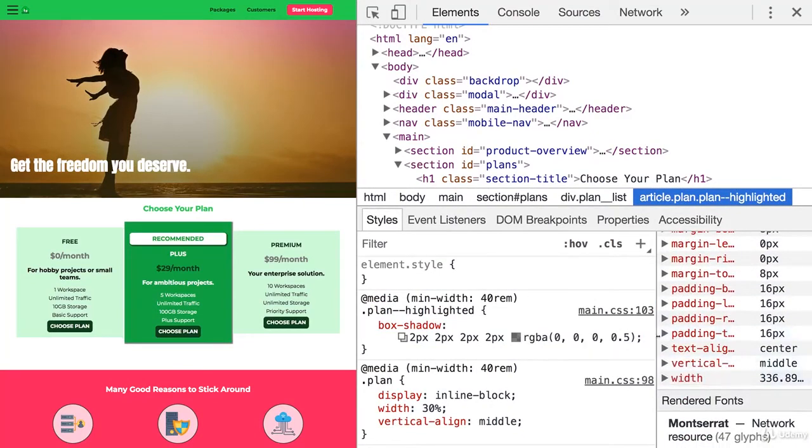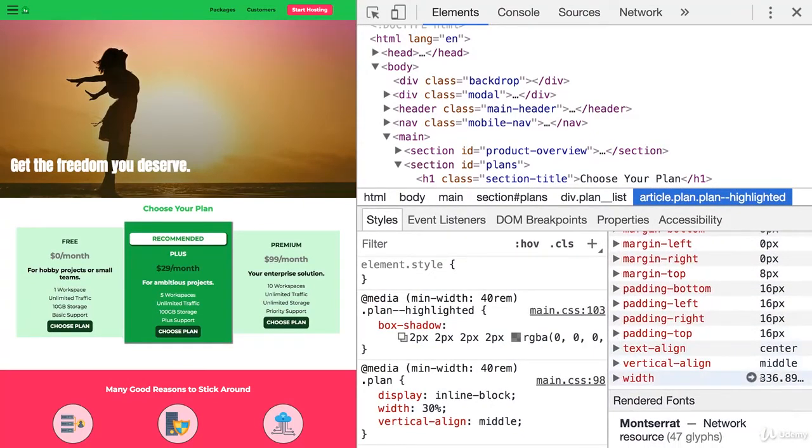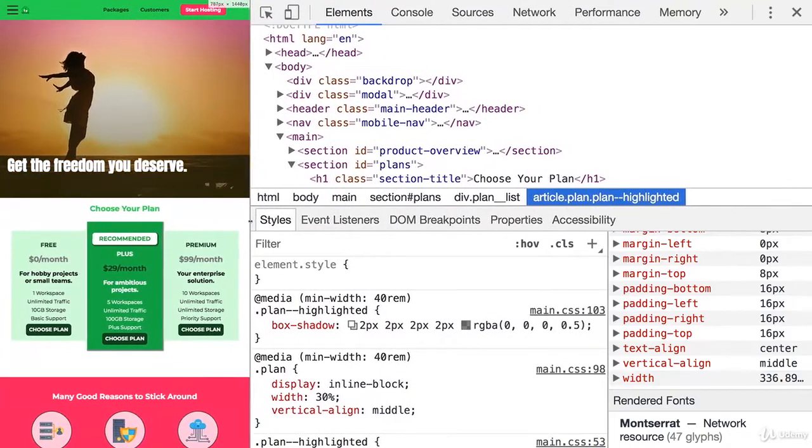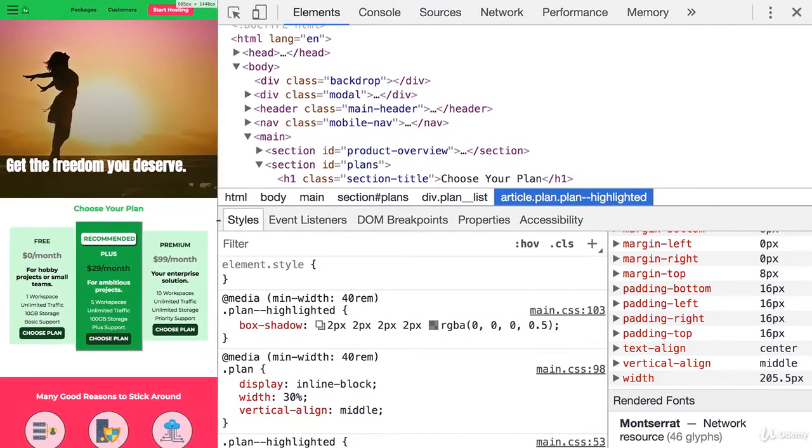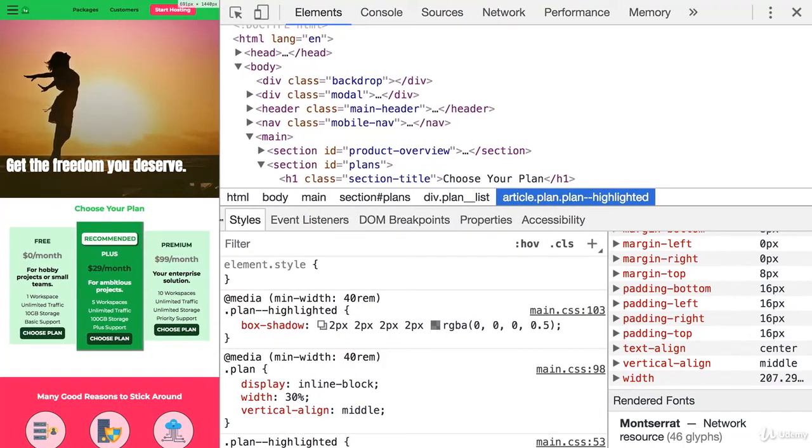So we have 336 pixels, and if we decrease it, yeah, maybe it shouldn't get smaller than this, maybe something like that. So around about 210, 205 pixels.